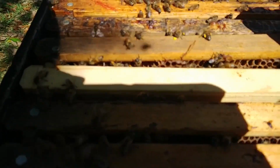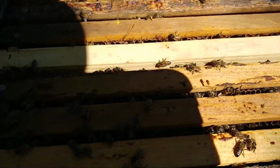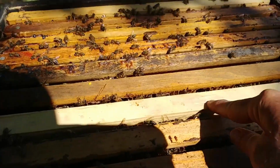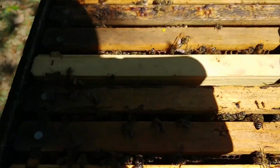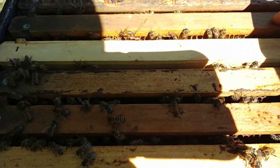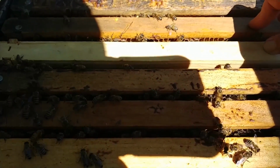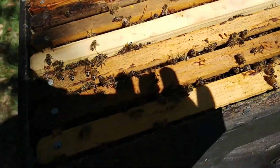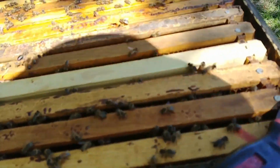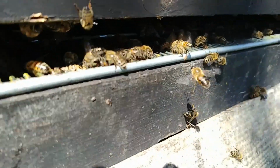So you put that right next to your cells, and it attracts all the nurse bees so that when they emerge, they have somebody to feed them and take care of them. If you don't have open brood and you're not there at the minute that they are emerging, they really only last a couple of hours and they'll just not be taken care of. So this is how she's set.